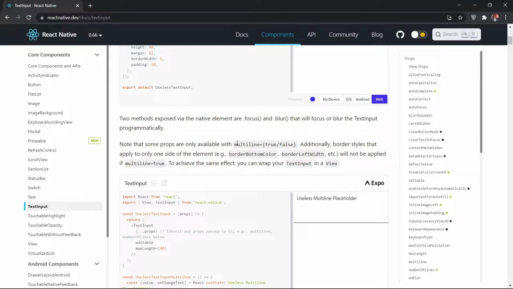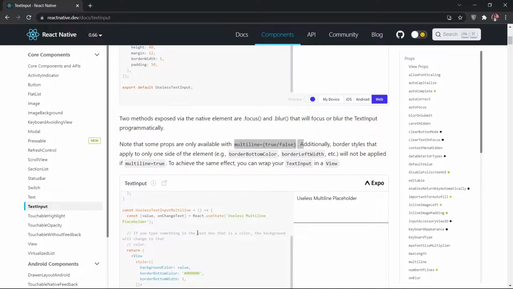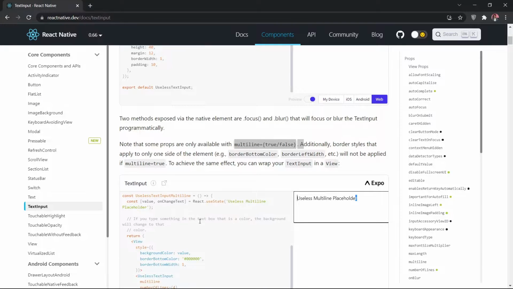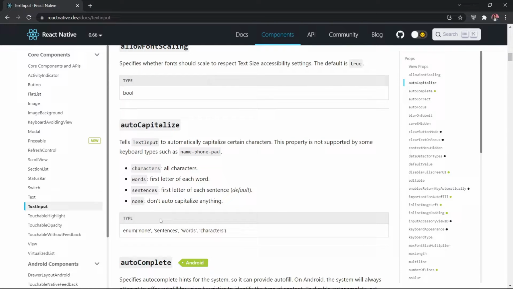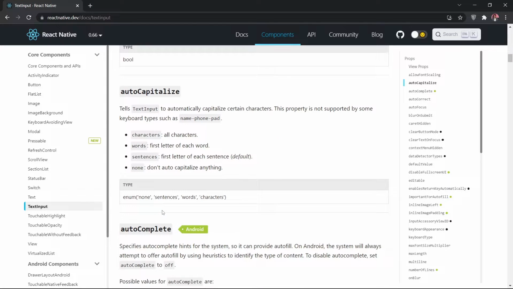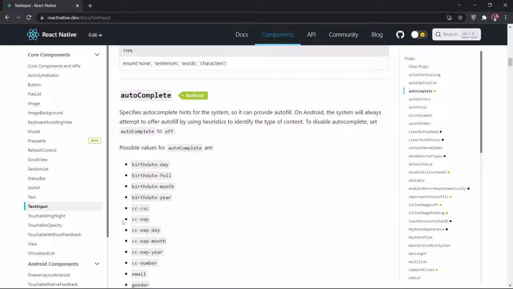If you want to use multiline as well, you can set your maxLength, editable, and the couple of changes you want. Use multiline, placeholder. Yeah, those are the properties which you can see here, and obviously you can use them. You just need to go through the documentation.